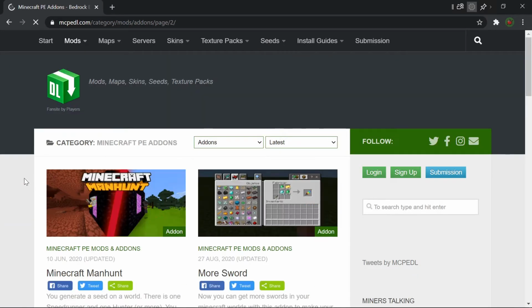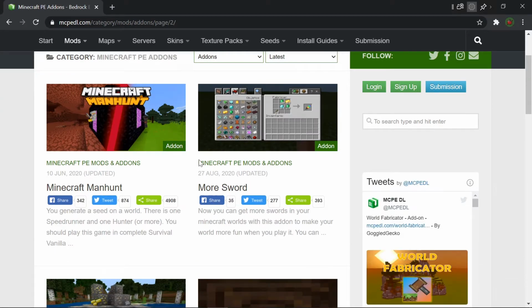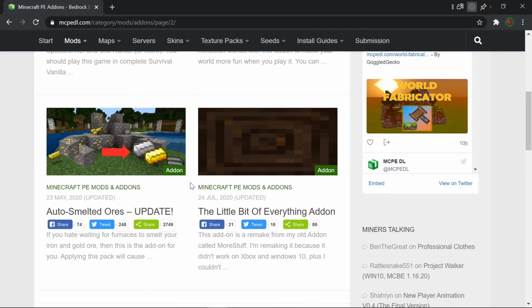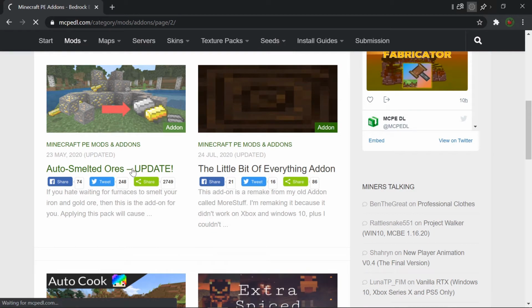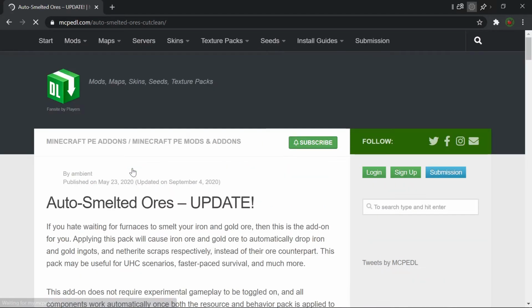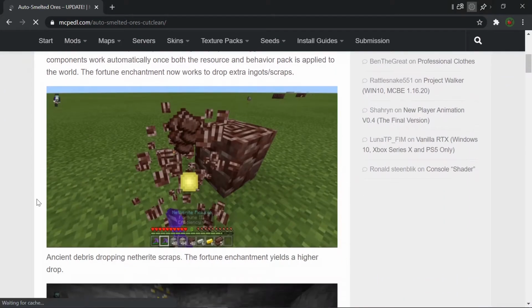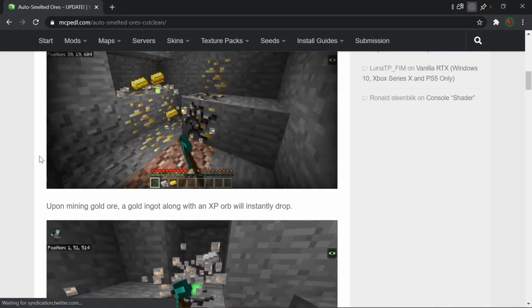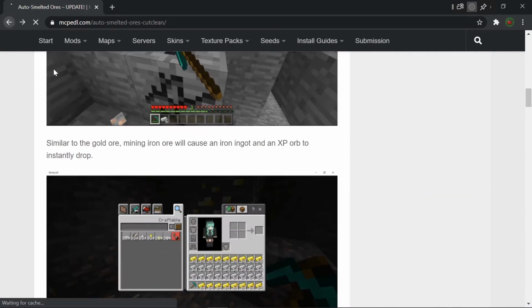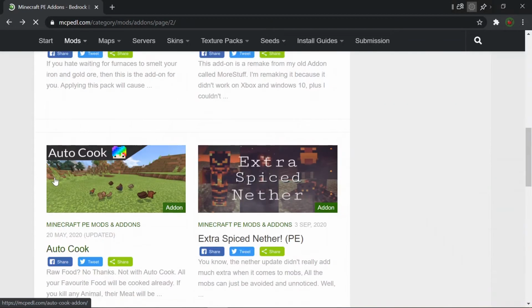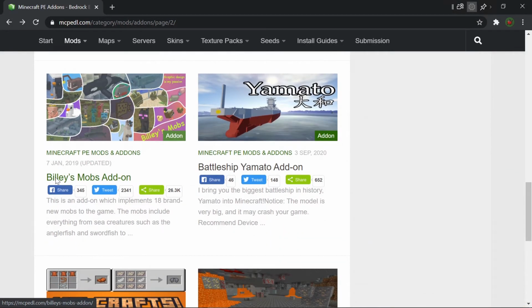Behavior packs work by passing information to the game using something called JSON, which stands for JavaScript Object Notation and is a lightweight system of storing and passing information. Whilst it might sound quite daunting to build a behavior pack, it can actually be relatively simple, and that's exactly what we're going to show you how to do today.